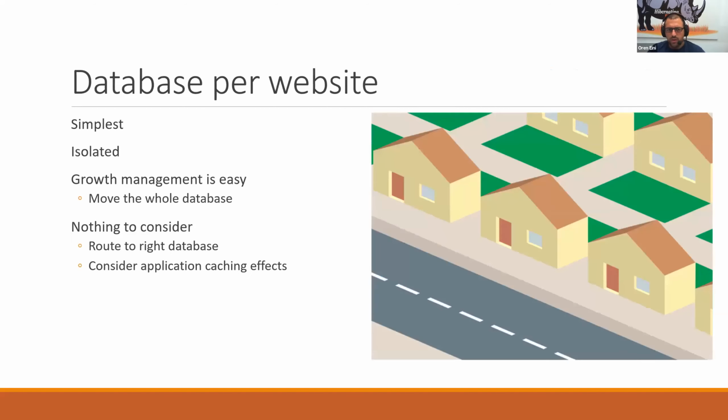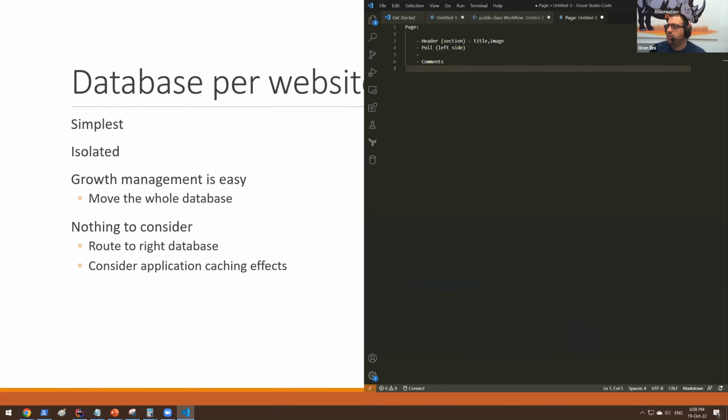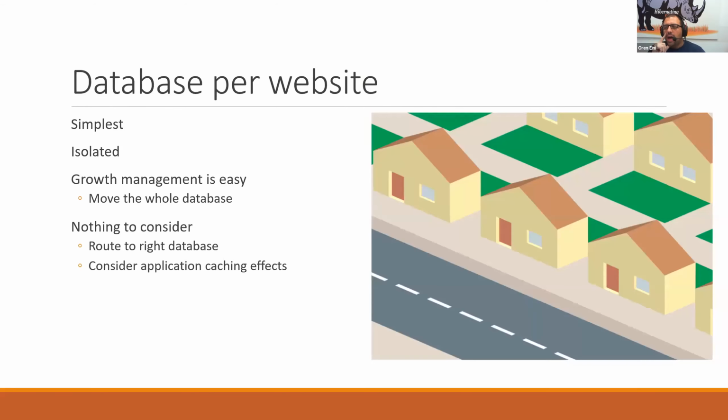So one way of doing this is to have a separate database for each one of my tenants. And this gives me the highest user isolation. The only thing that I need to do is just route to the right database. Basically, when you start using RavenDB, what you do is you say, okay, document store, open session, tenant ID, where tenant ID is basically the name of the database, and then I'm done. Everything else is already handled for me. It gives you the best isolation. And in many cases, this is the simplest option.